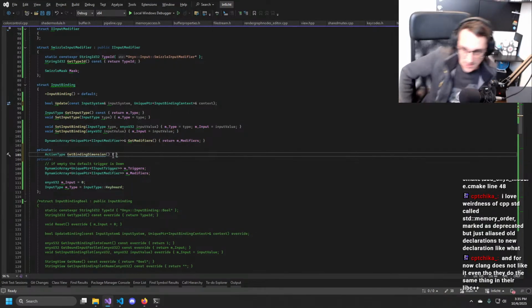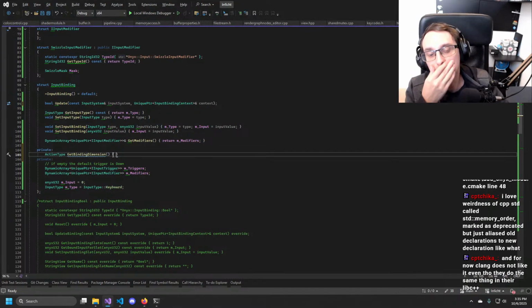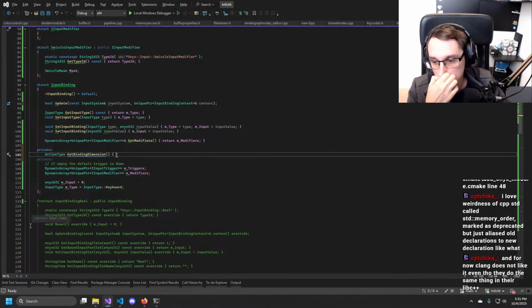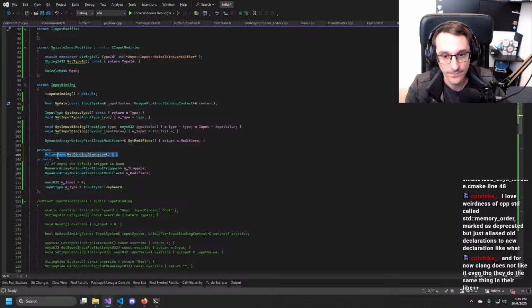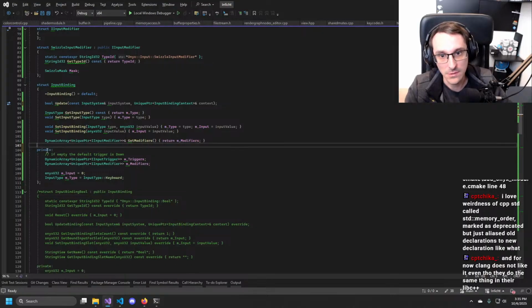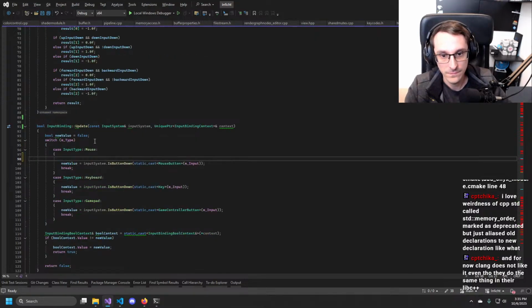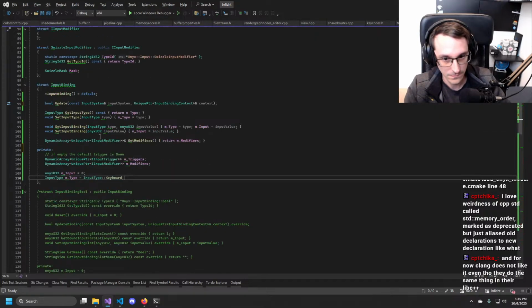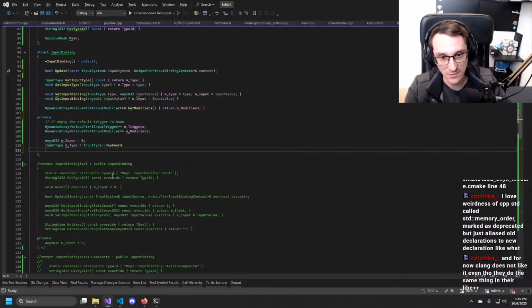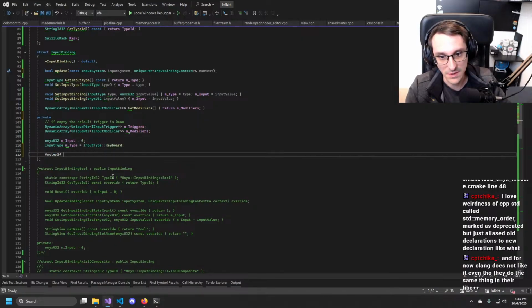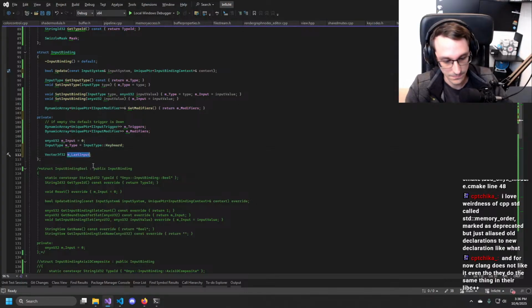Or do we need that? Hold on, let's maybe not. Maybe we don't need that. Could just have a vector 3f last input.